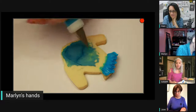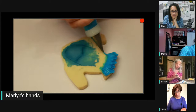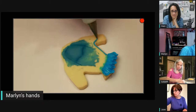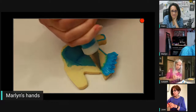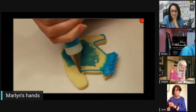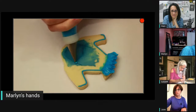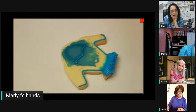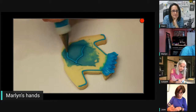So now you're using the same color, just a runnier consistency, and I'm doing the rest of the jacket. Sometimes you have to do the seam quickly, but in this particular case there's a belt, so you don't have to worry so much about the seam. We're basically filling in the whole jacket that's left, except we're not filling in this part here. We're outlining those outlines, and this is the inside of the jacket.